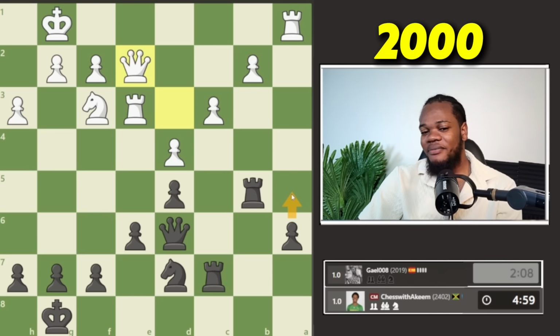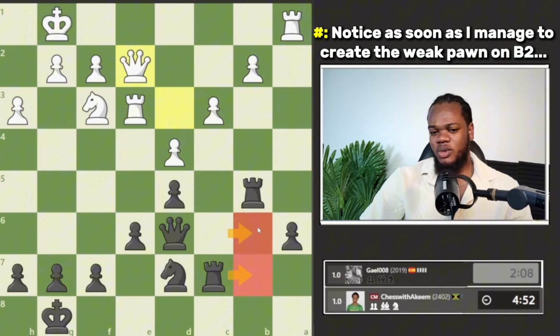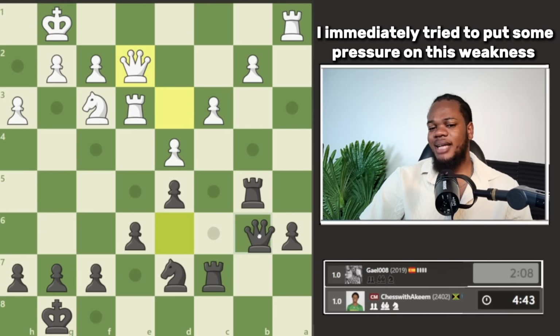I wanted to play a5 here, so that way he's not able to play b4, but then I'm just going to lose my rook. So do I go rook here or do I go queen here? They both apply pressure to his b2 pawn. Yeah, let's go queen here. It has to be queen here.